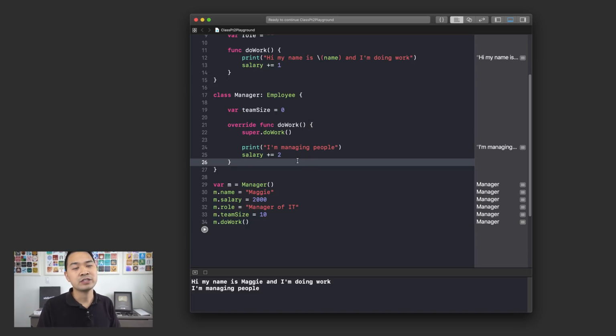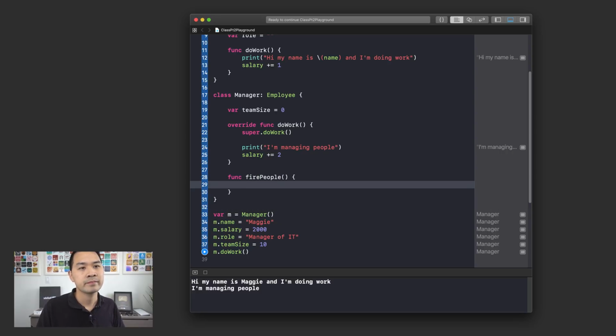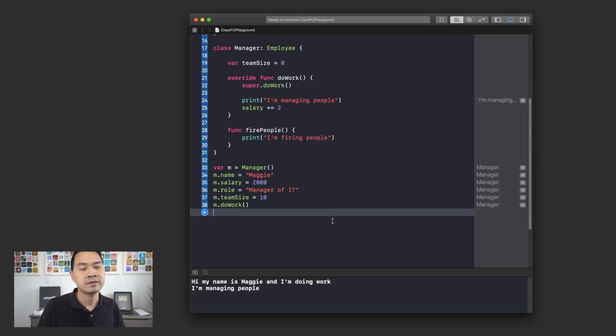All right, so in addition to being able to redefine the methods of the superclass, I can also declare new methods. So I can say firePeople. Oops. I'm firing people. So now I can say m.firePeople.